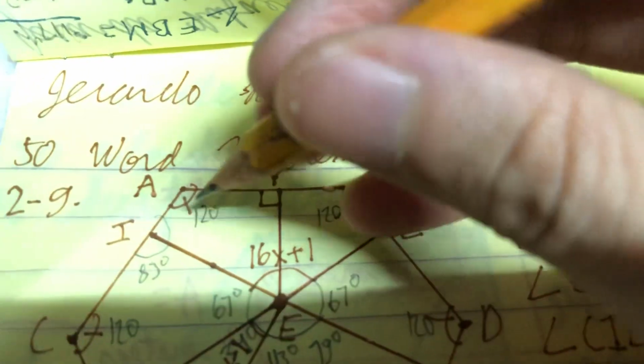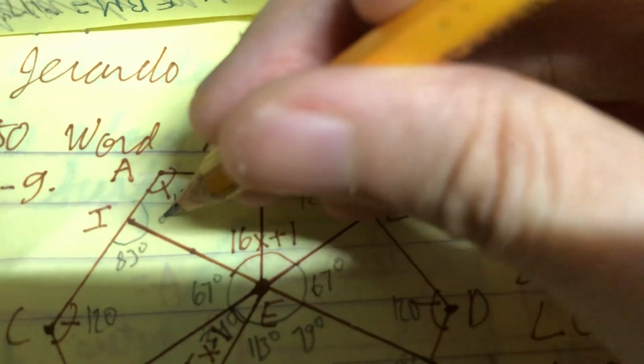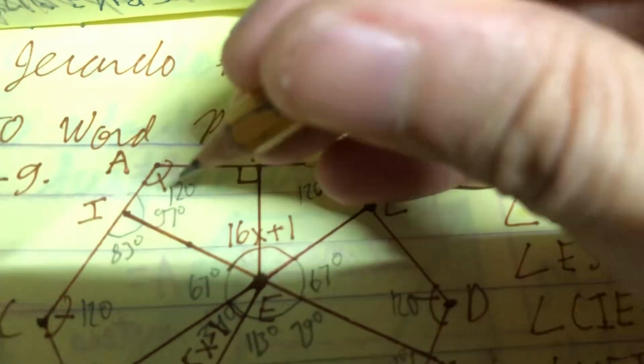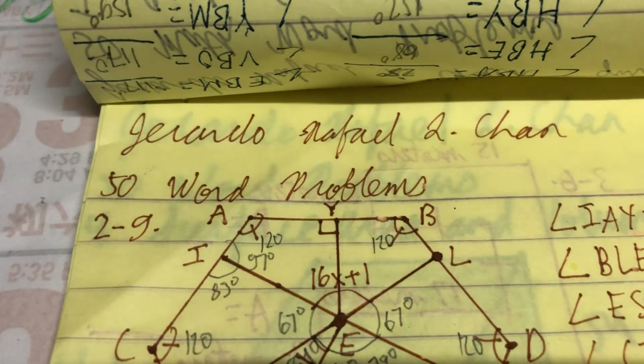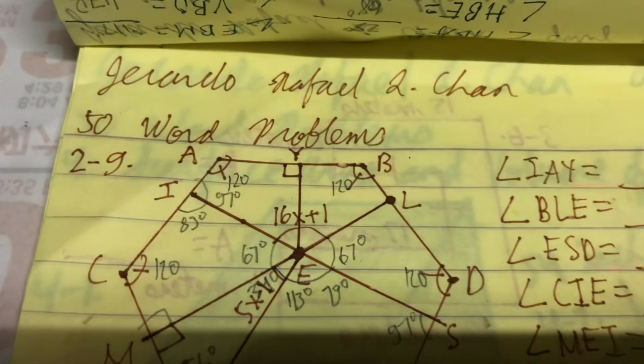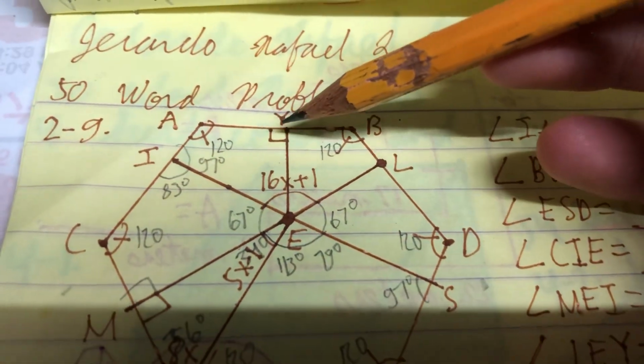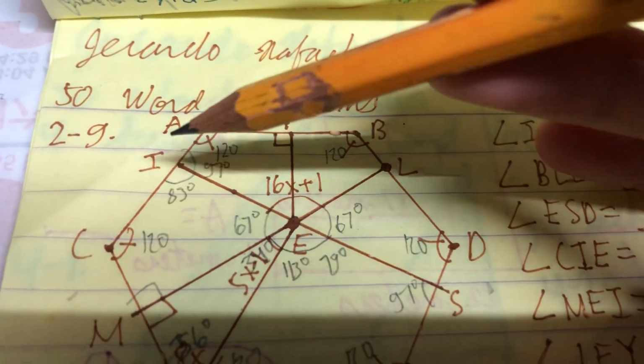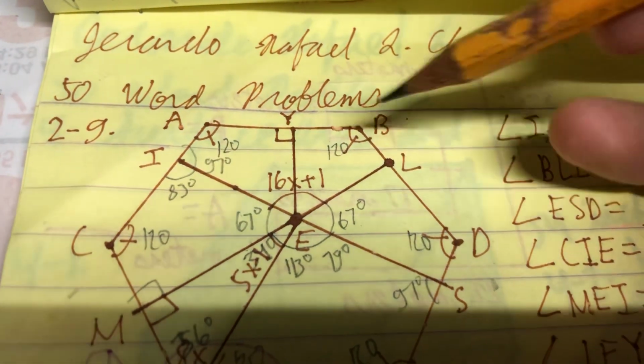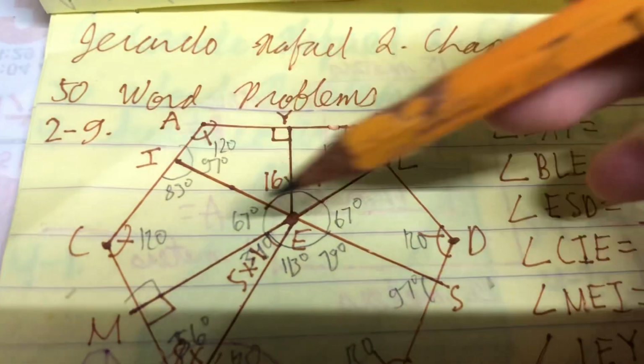You see? It's like a chain reaction. Then what you can do now is 97. Why 97? Do you think 97 plus 83 gives you 180? Let's see. 97 plus 83. 10. 10 plus, what, 10? You got it. 180 degrees. See what a chain reaction. And then, here, we can do the chain reaction. We have a right angle here. 120 degrees. Then, remember? Or you can just assume that this is a pentagon again.